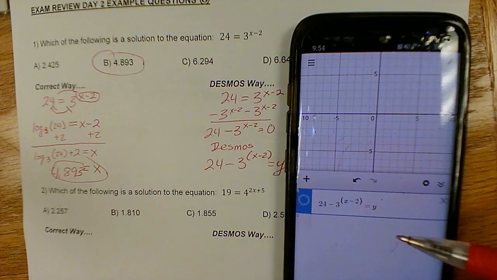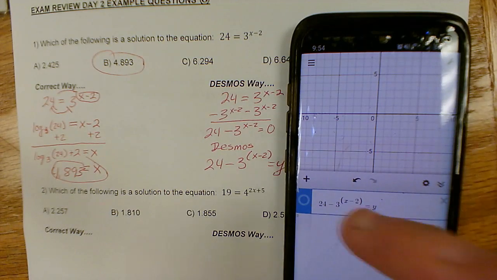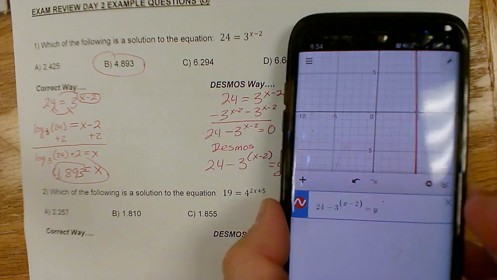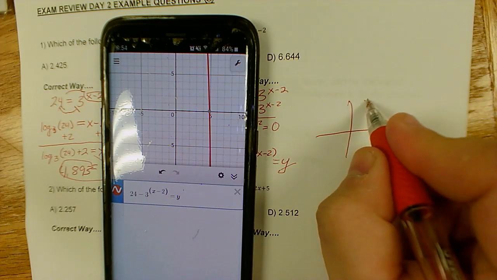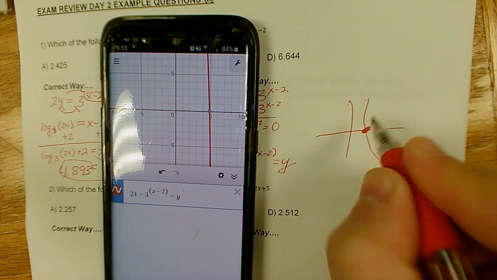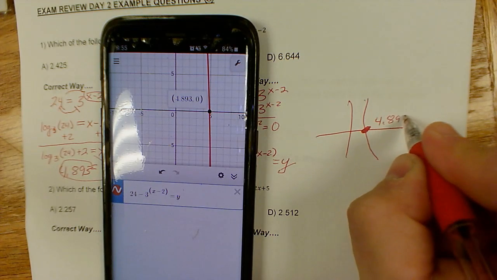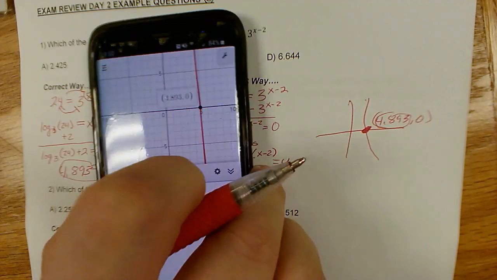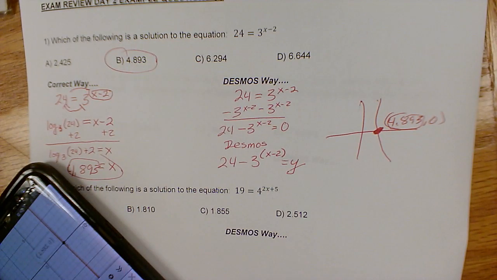So when I typed it into Desmos, I did have to use the parentheses to do that, and now here's the graph. And just like we talked about in the previous lesson, you look at where it crosses the x-axis. So when we look at our beautiful graph, it has this weird little look. It crosses here, and we can press the dot, and the dot is at 4.893, 0. And since it's exactly 0 here, we can use that number, and hence that's the other way to get our answer. Now we'll do a couple more this way, or both ways.